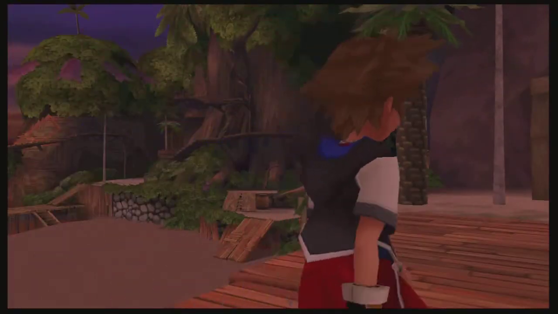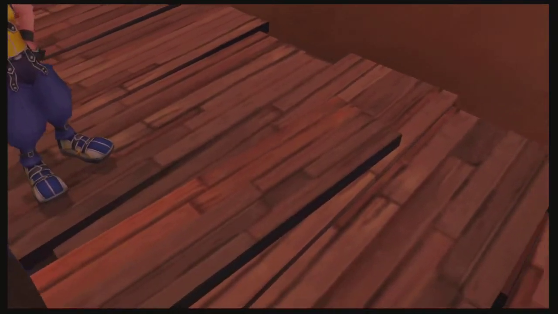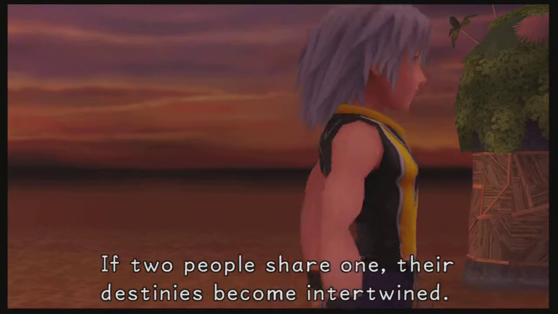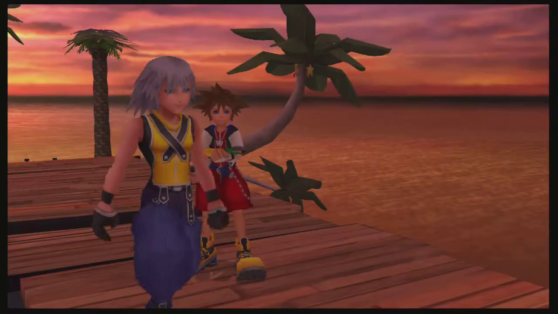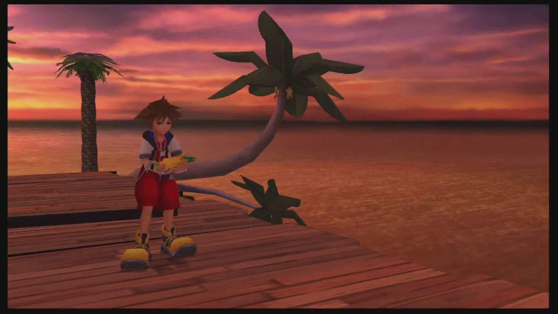Sora! You wanted one, didn't you? A Palpu fruit? If 2 people share one, their destinies become intertwined. They'll remain a part of each other's lives, no matter what. Come on, I know you want to try it. What are you talking?